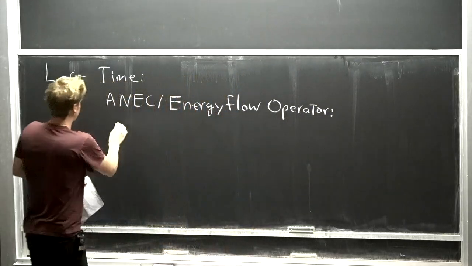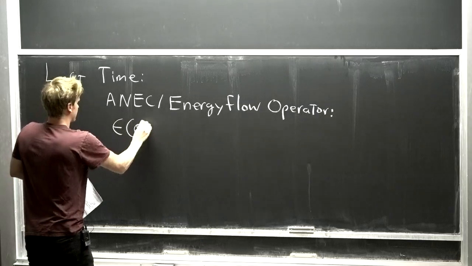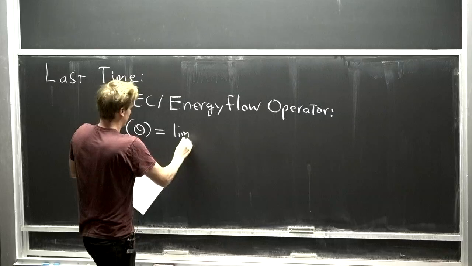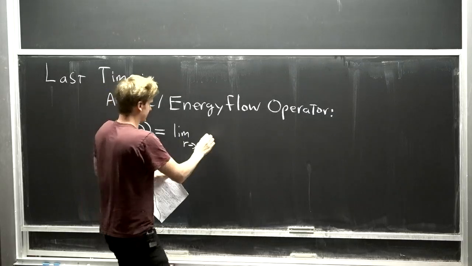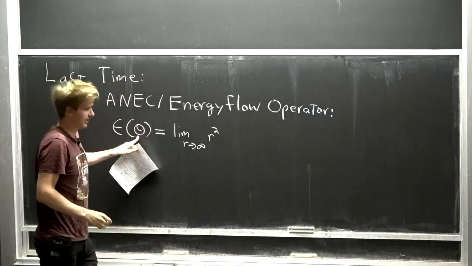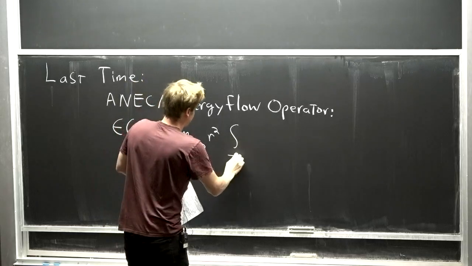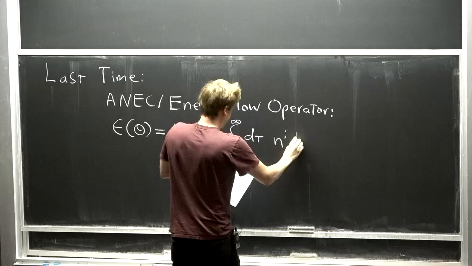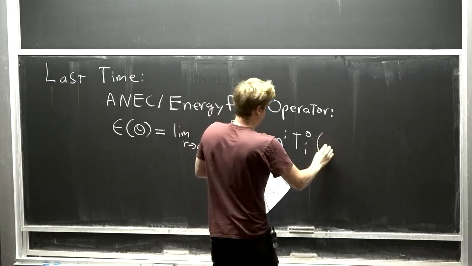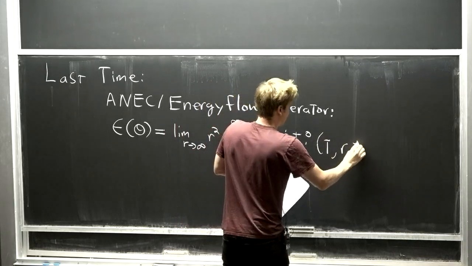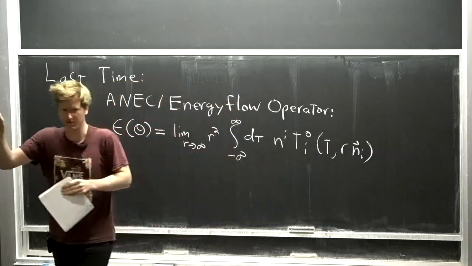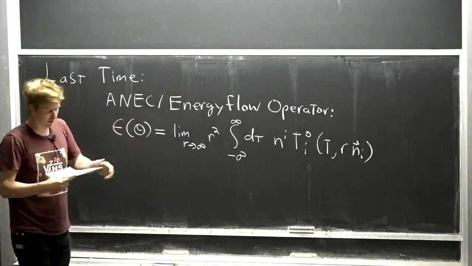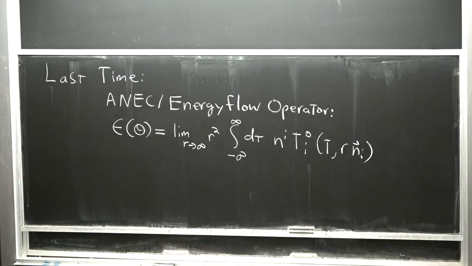Last time we defined it as what is called the detector operator, which measures the energy flux in some particular direction defined by theta at infinity. If you did the homework, you will have checked that this actually does what I said it did, namely that it measures the flux. For example, if you have a free particle state and you act with this on it, it actually measures the energy of that state.